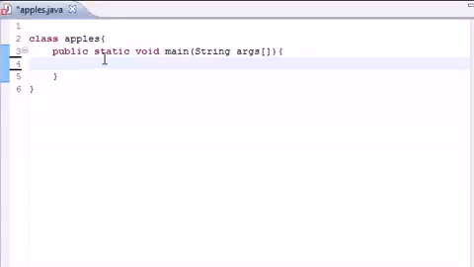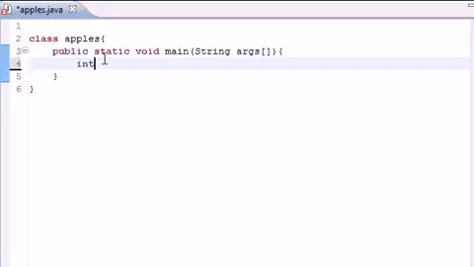In this tutorial I'm going to be teaching you guys how to use multiple tests in the Java program. Now in the last tutorial I showed you guys how to test one thing, such as if, let's say, apples was less than 3, then do something. Well, there's actually a way to test many tests in the same if condition. So let me go ahead and demonstrate this point.